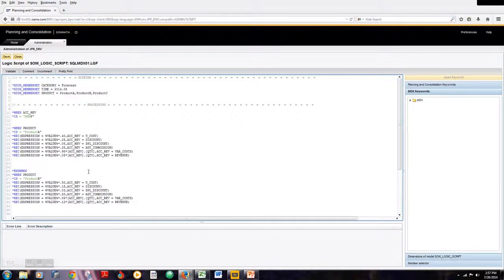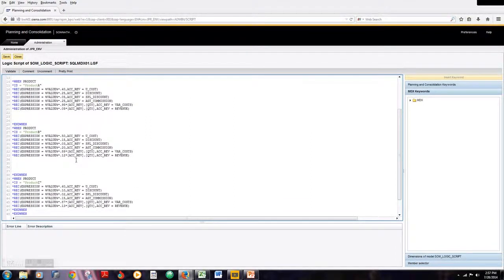And let's do the same thing for product B, which is the second car, and so the discount will go up to 20% over here, and the variable cost will naturally increase to 93, and the revenue will come down to 0.07.